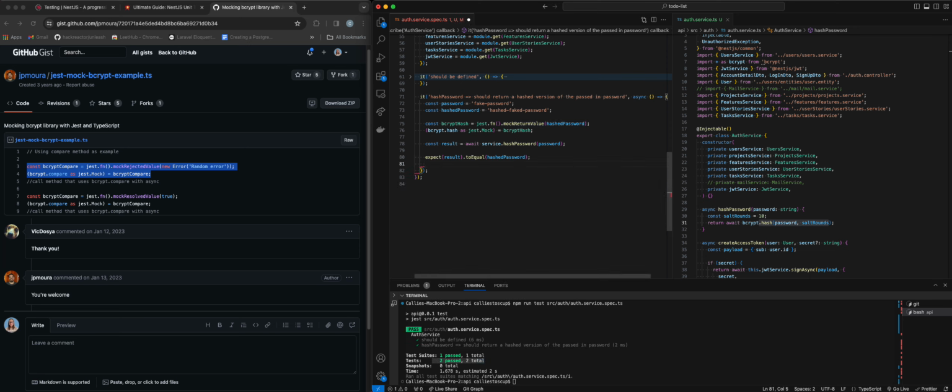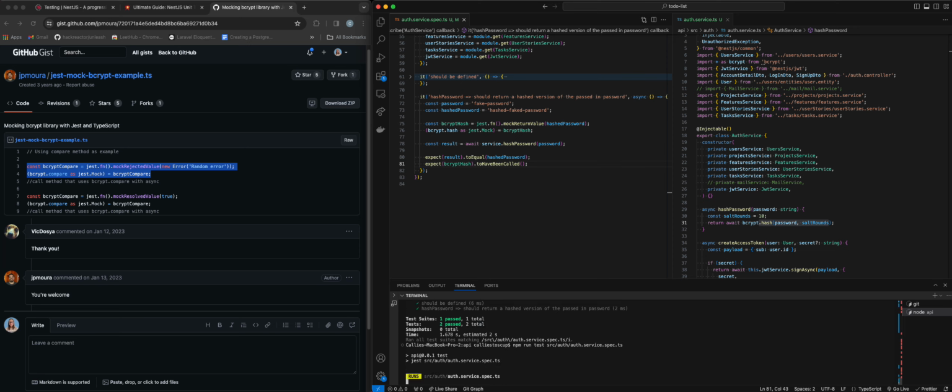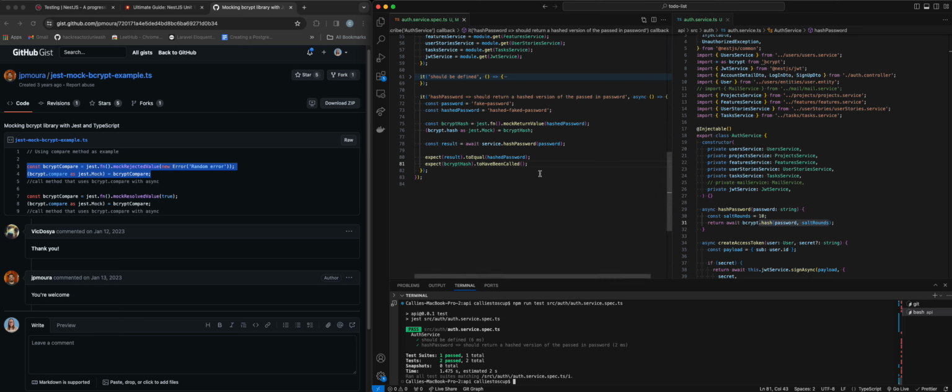So now let's also write that we expect bcrypt hash to have been called. Let's see if this is something that will work. And it looks like it will.